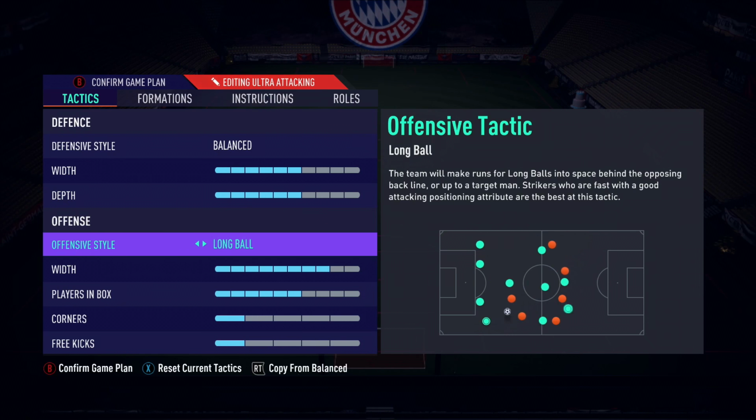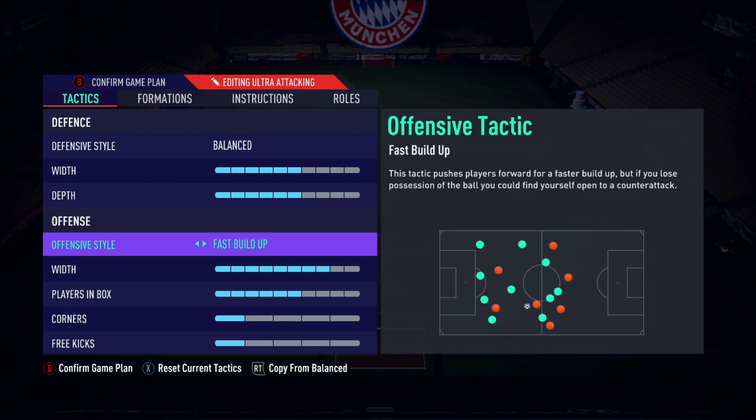Long ball in the offensive style is the way I always like to go. You could potentially play fast build up in this formation. Obviously the 2-1-2 in midfield is quite narrow and compact, so fast build up could work very, very well for them.